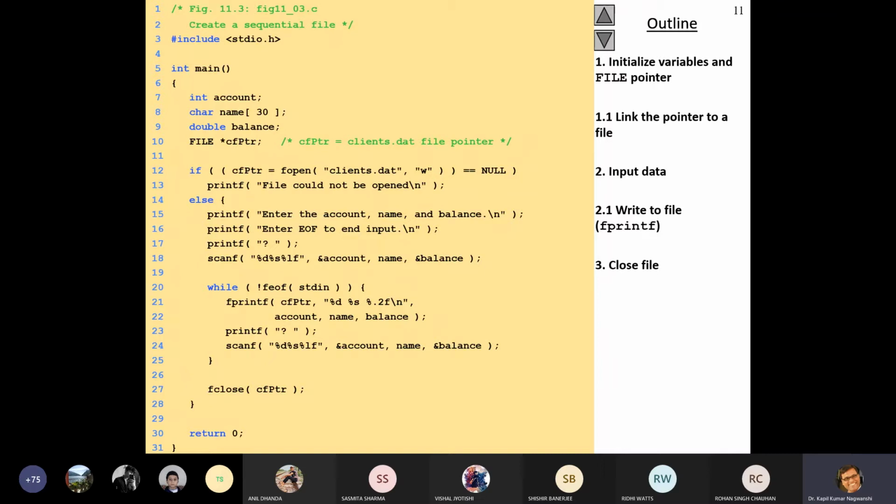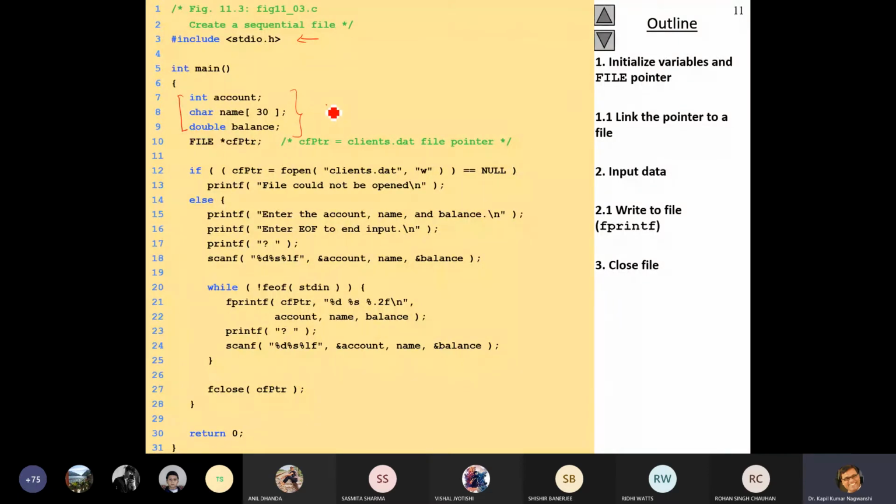Now this is a very simple program to read a file. How do we read a file? Just start with stdio.h, and there are different variables which we want. Actually, it is not for reading, it is for writing. So first we are going to write into a file. First of all, we will declare what variables we want to use.